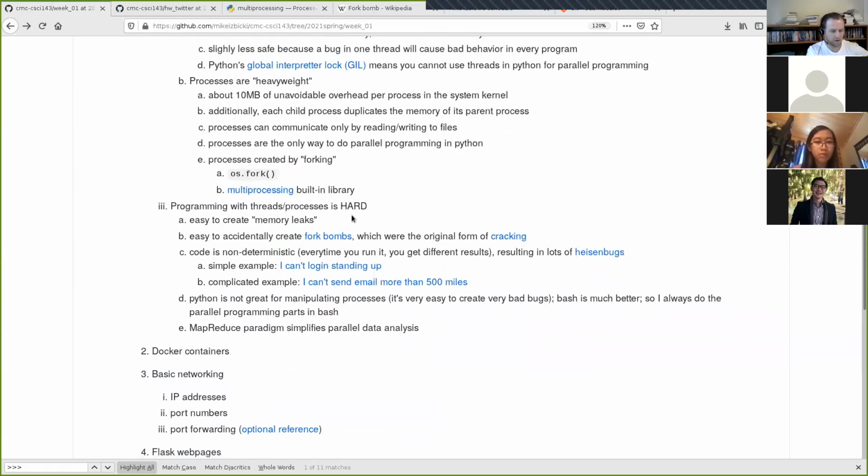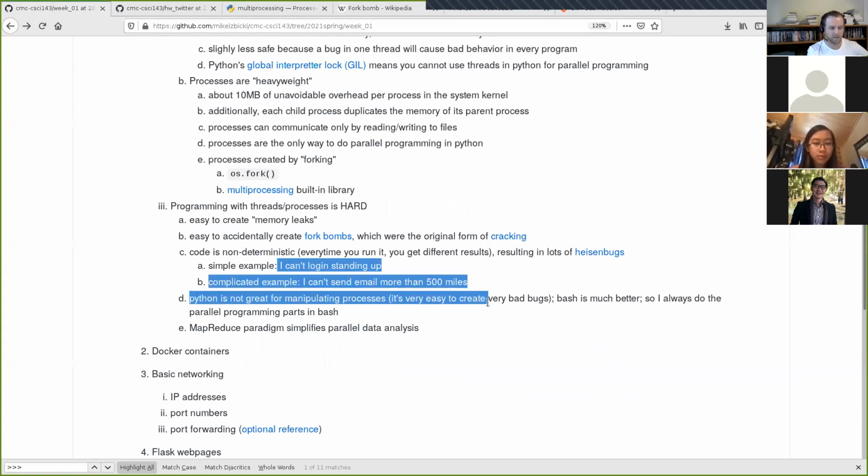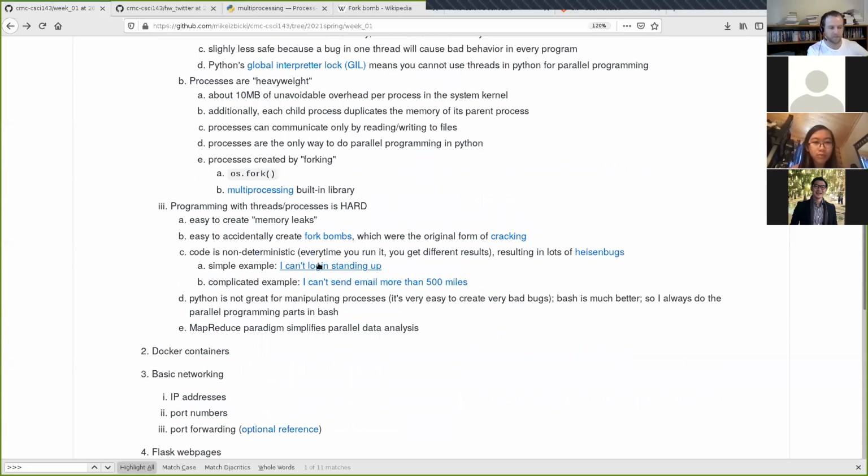Yeah, since we're over here on this page, one of the things that parallel processing can lead to is a very difficult class of bugs called Heisenbugs. Heisen comes from Heisenberg's uncertainty principle: when you try to observe the phenomenon, it changes. And so it makes it very difficult to debug. Here are two examples, a simple Heisenbug and a really complicated one. This one down here is very famous, so it's just a short read. I recommend you read it and be amazed at the person's debugging prowess.